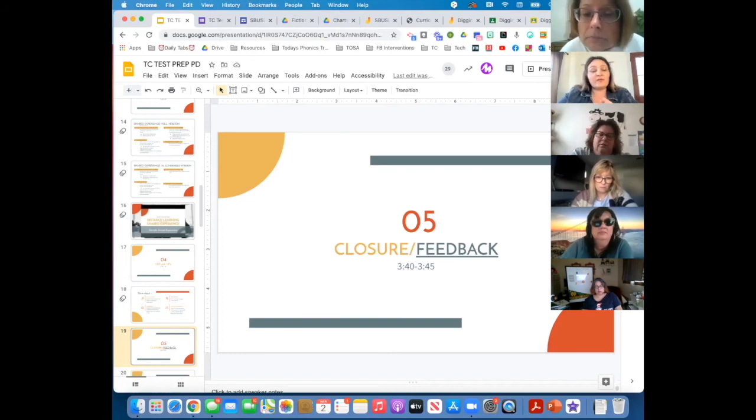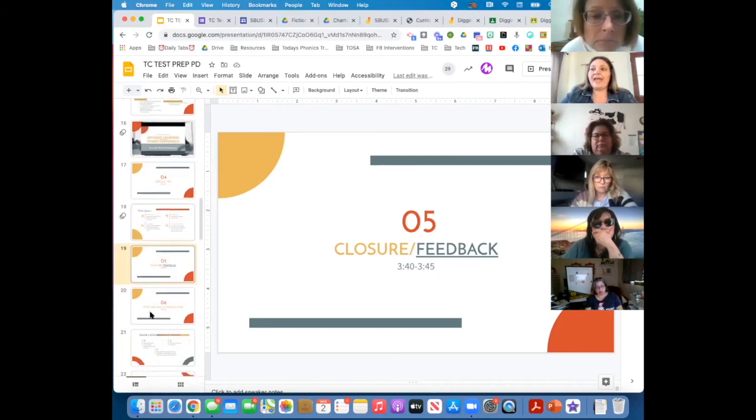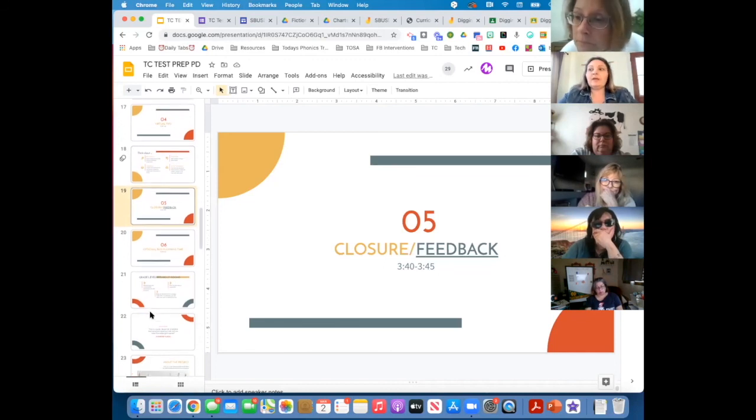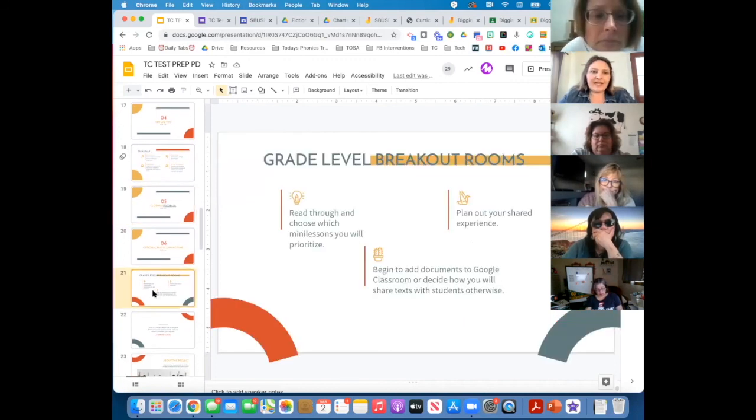Then those of you that don't have questions and you want to stay to plan, the breakout rooms are already open actually. So you could go ahead and move into that breakout room in just a second, not quite yet. And you could begin planning with people from your grade level. Now, if you want to plan, but just with your team, I've added a bunch of extra rooms. You and your team could just go into a room by yourself. You do have to be here for that paid hour of planning, just for fiscal service purposes.